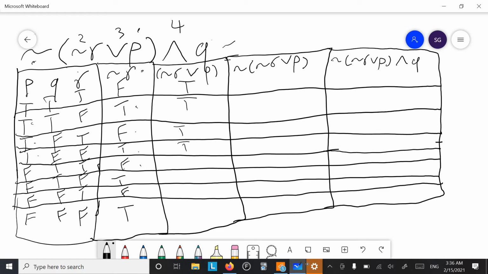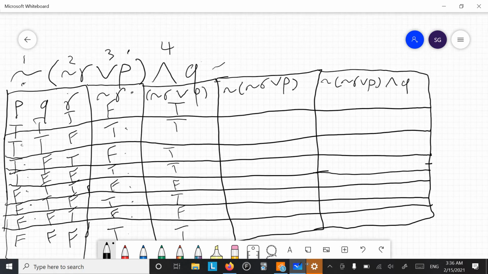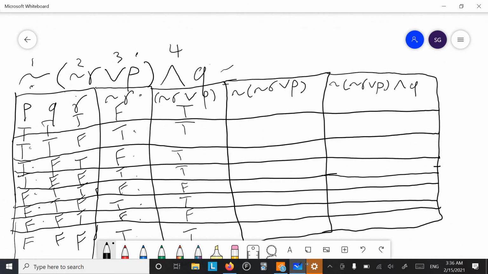I see a false and a false, it's false. I see a true and a false, it's true. I see a false and a false, it's false. I see a true and a false, it's true. So that's that.